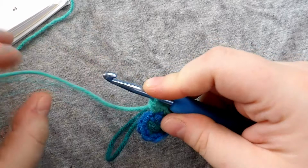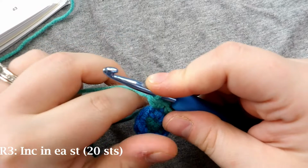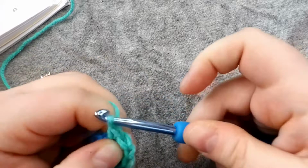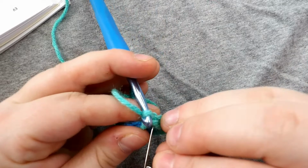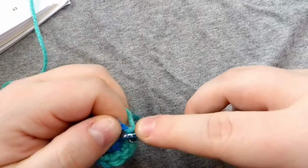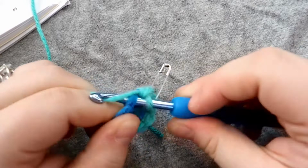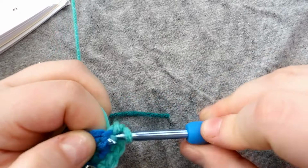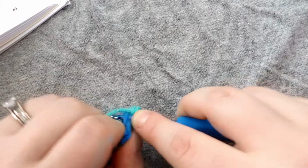Okay, so in round 3, you're going to do an increase in each stitch again. And then I have a stitch marker this time. I'm gonna throw that bad boy in there. And then your second single crochet into that first stitch. 2 single crochets into your second stitch. 2 into your third stitch. And you're going to continue that for the whole entire round. And I will meet you back at the end.